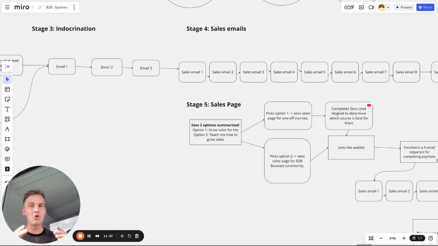So if I were you, go pick 2 or 3 influencers in your niche, opt into their lead magnets, opt into their sequences, follow them on LinkedIn, start commenting under their posts, and I guarantee you that you will start capturing as many leads, if not more, than what I'm capturing.